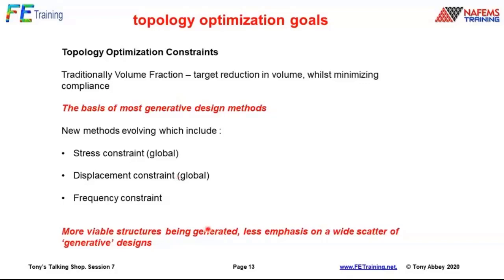But what I like about this is we're getting to the stage where maybe the generative design, where we just have a huge scatter of potential designs, half of them are not going to be strong enough, half of them are not going to be stiff enough. Maybe we can get that up front. So this big scatter of generative designs, where we're exploring all of these candidate structures, we can eliminate. We don't have to waste our time looking at things which are just not viable to us. That is becoming like a tighter bound on the type of solutions that we can look at. Some solvers have those technologies, some don't. So the approach is going to vary very much dependent on what your tool set is.